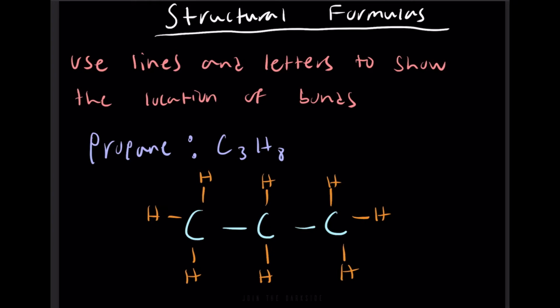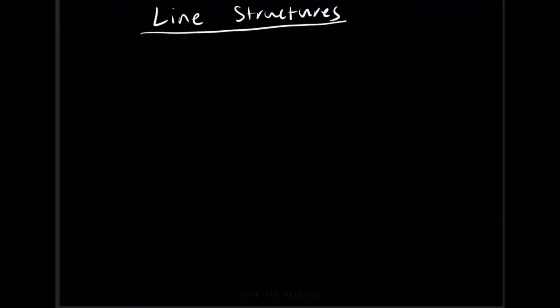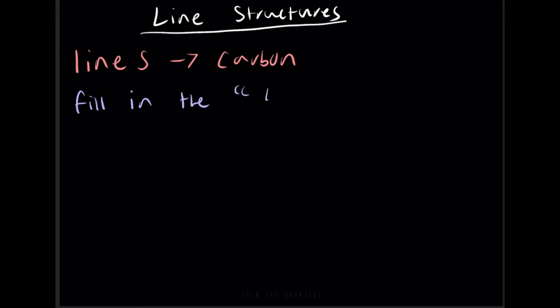Now let me get into line structures. Alright, so starting off with line structures, I cannot stress enough how important it is that we really drill this in: carbon wants 4 bonds, and hydrogen wants 1 bond. That is super important. Now, line structures is where we use lines to represent carbon atoms. And what we're going to do with those lines, after we figure the initial stage out, and this is going to make sense, I'll show you an example, is fill in the missing bonds with hydrogen.